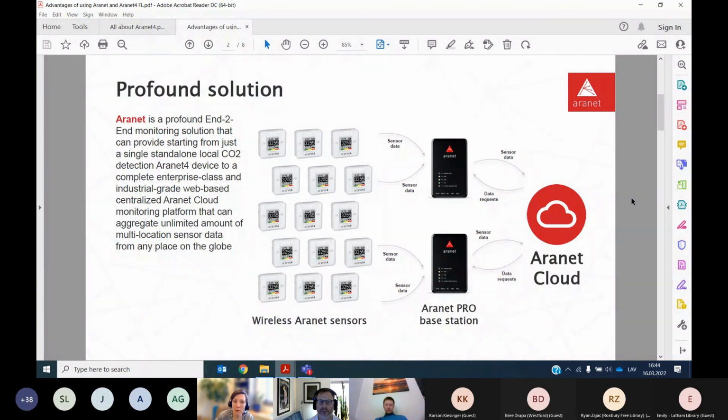The other thing I wanted to mention is this device has an extended warranty that we purchased on top of the devices. If you have any warranty issues, you need to reach out to the company itself, because the device is registered to you and not to us. If you forget, it's no problem. You can contact us and we'll send you to the right place. Just note that we assigned the serial number of the device to your library, so those are all registered with Matt and his colleagues. If you have any issues, just reach out to them. Other questions?